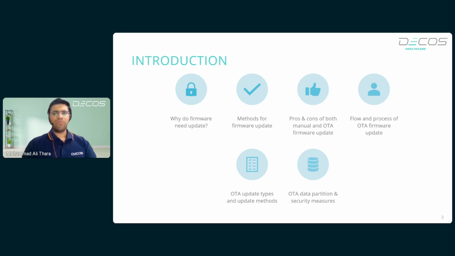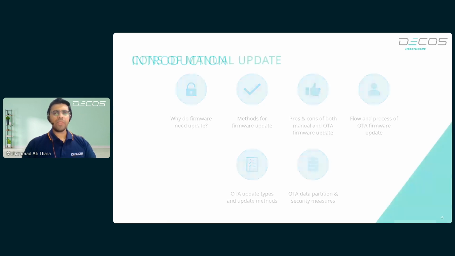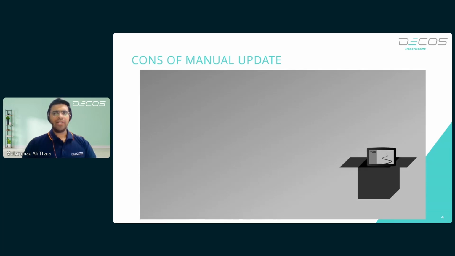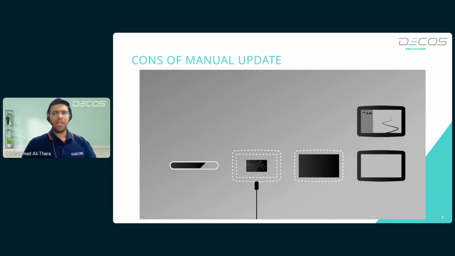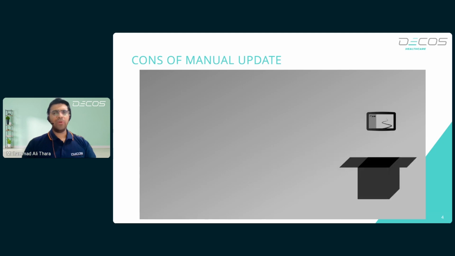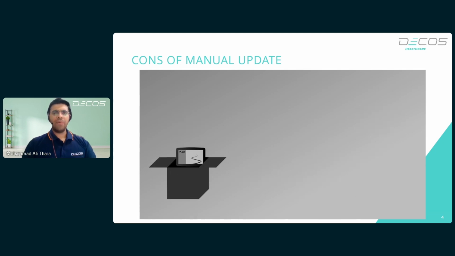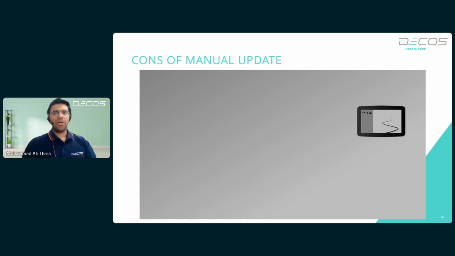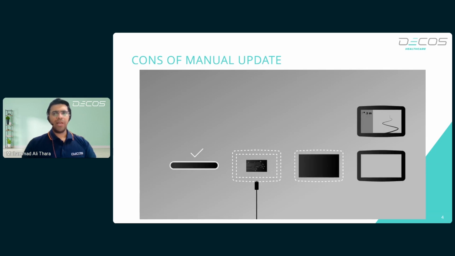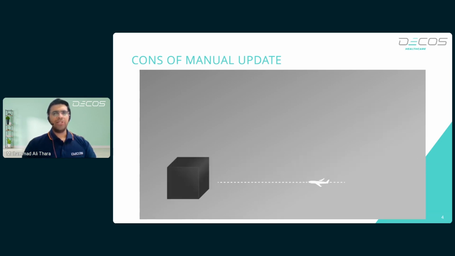So, in the recap, what we saw was a consolidated view of essential elements discussed in the previous webinar, underscoring the advantages of adopting OTA updates over manual updates. Here you can see that in case of manual update, the end user actually sends the product back to the factory where the firmware is updated manually using a wired connection. Once the update is completed, the product is repacked and shipped back to the user for further use.